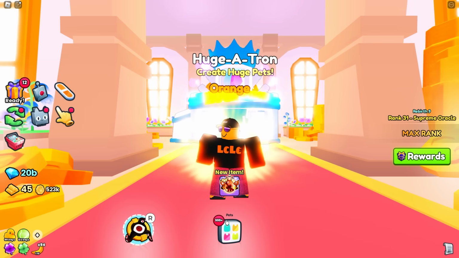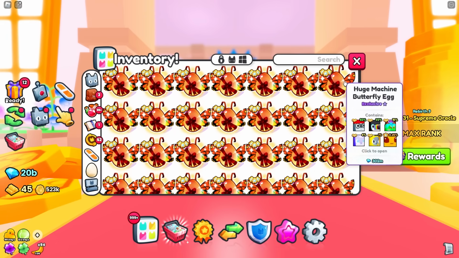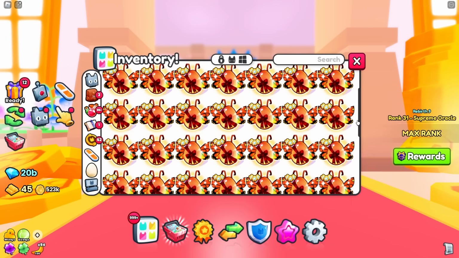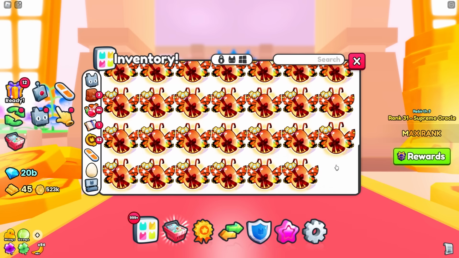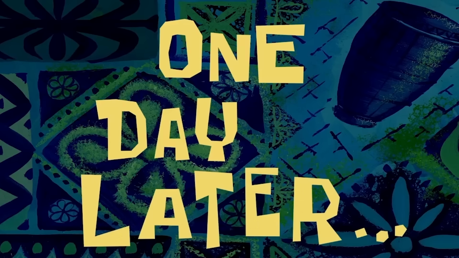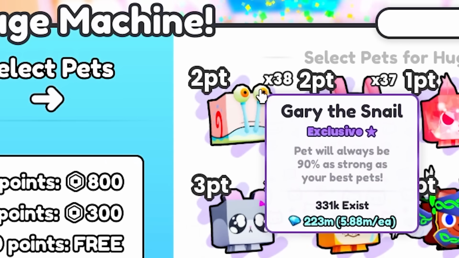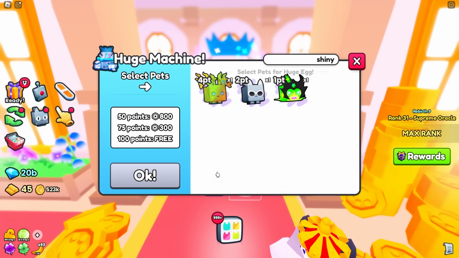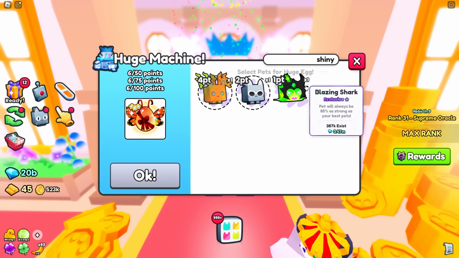Quick inventory check because I'm intrigued. How many eggs have we got? 7 on each row. 7, 14, 21, 28, 35, 42, 49, 56, 60 something and... I can't do maths. Just keep grinding them up. One day later. Gary the snail, bro. You are going in the machine. I don't think we can do any more. Let's see. No, we haven't got enough.